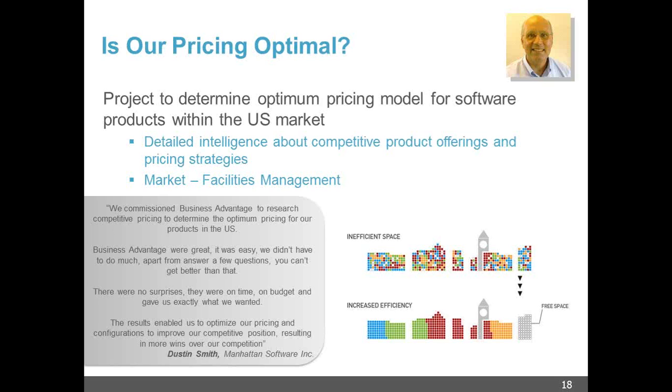And a brief comparison of the products and solutions to make sure that we were comparing like for like and different configurations. But it provided our client a great guidance on pricing, and they were able to reprice, change some emphasis, and as you can read here on the testimonial, it led to more wins over the competition, more sales, and for a modest investment in understanding the competitors' pricing in that particular market area.